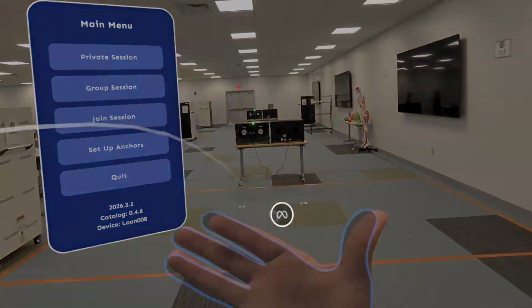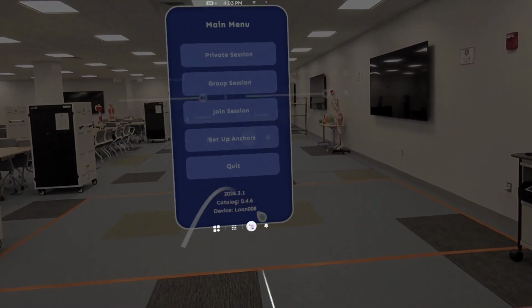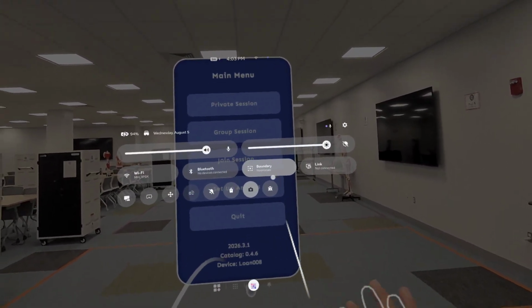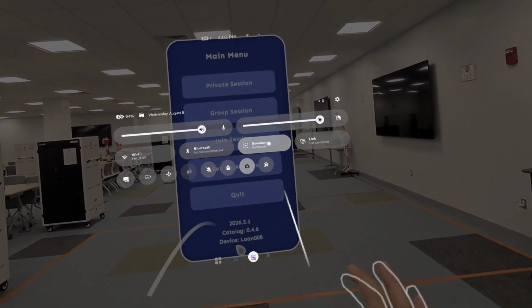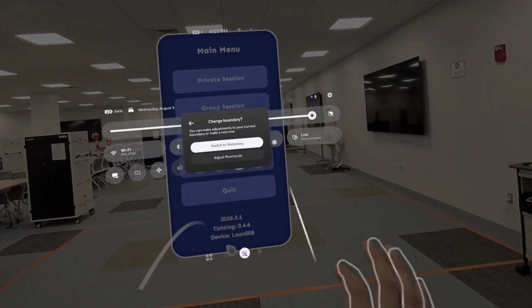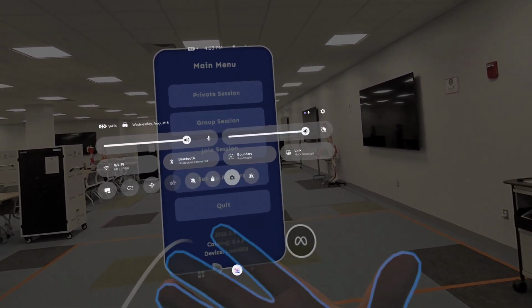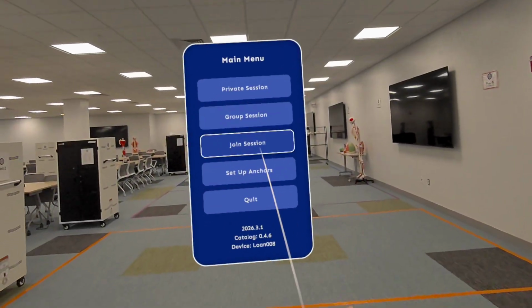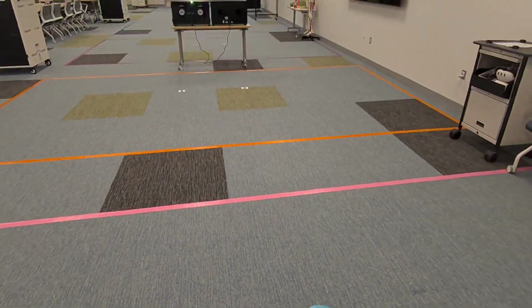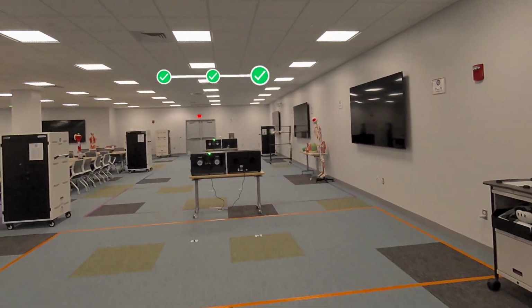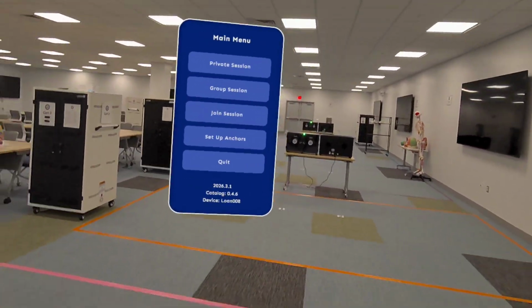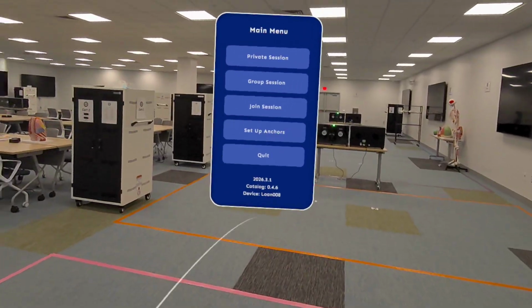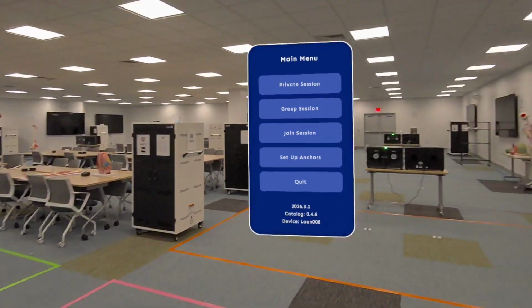So let's say my models are across the room over there. I would just make sure that my boundary is in room scale, and you can always check it and you can always adjust it, which is super easy and super quick to do. Once you have it adjusted the way you would like it, then you can get into your anchors, set them where you want it, and then you can get your session started. So I hope that answers your questions. Again, when in doubt, that hard restart helps with a lot of the issues.